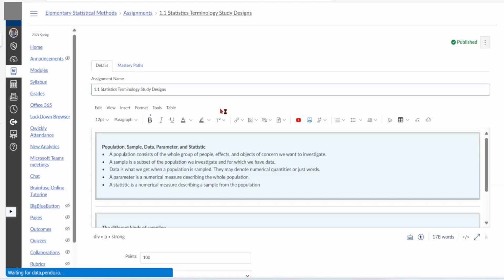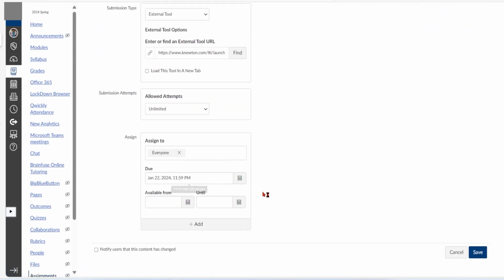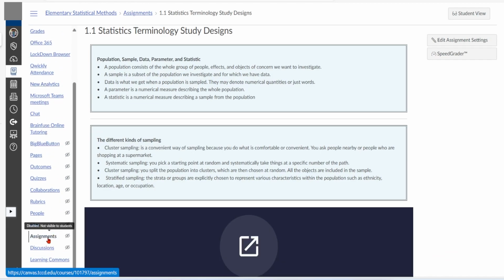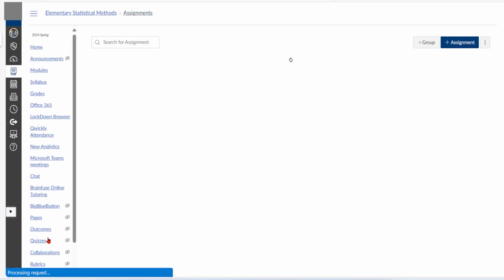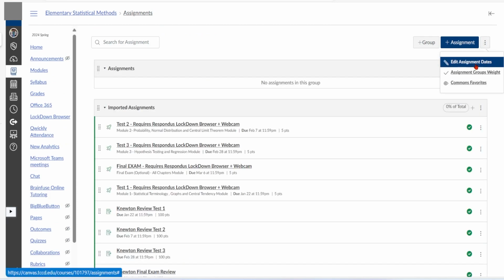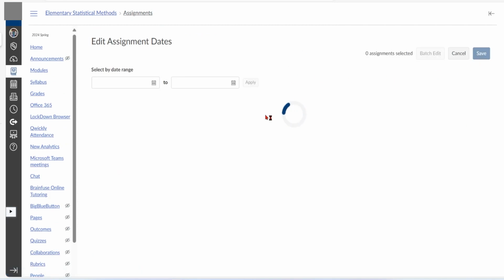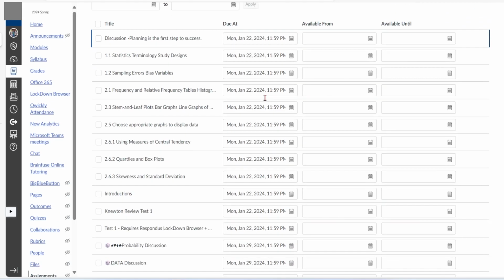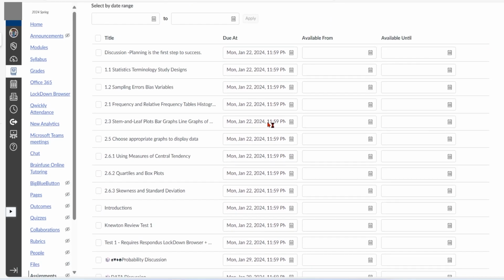So here, I'm going to click on my assignment, and you know the old traditional ways to click on edit assignments, go all the way down, change the due date. That's not what I'm going to show you. And here, let me quickly show you another way of doing it. Assignments, I'm going to click on my assignments. And all the way on the right-hand corner, you can go ahead and edit all your assignment due dates right here. But this is again very tedious to me.